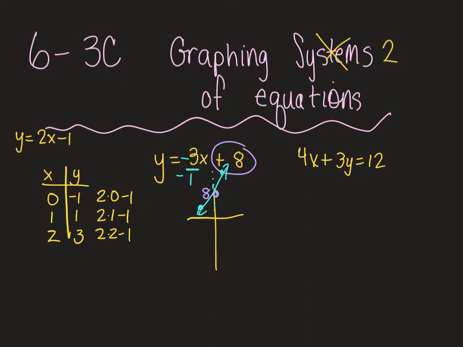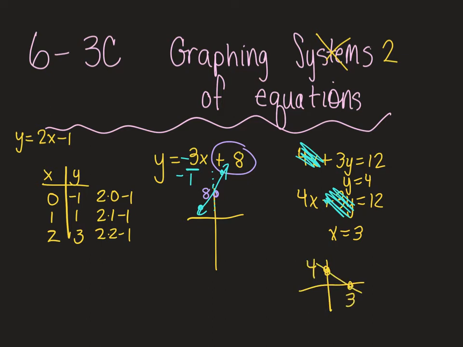And then our newest one was scribble and solve. So I write it twice, and I make x be 0 and solve for y. Make y be 0 and solve for x. I would get y equals 4 and x equals 3. They would be on each intercept. Okay, so we reviewed. There's three options. You can use any option you want. You may have to rearrange. Remember, sometimes the equations, if this is your favorite, you may have to rearrange.